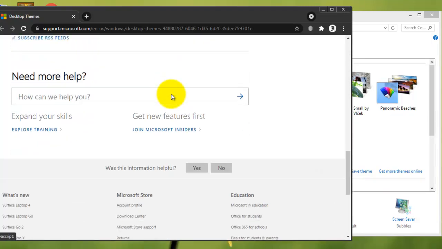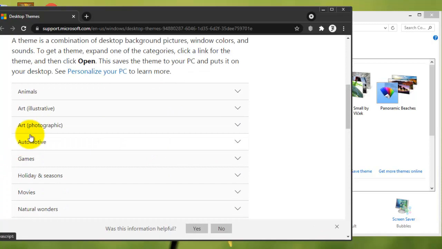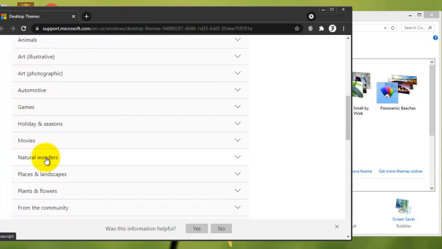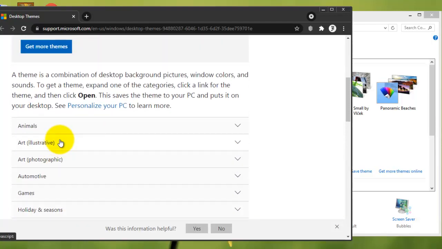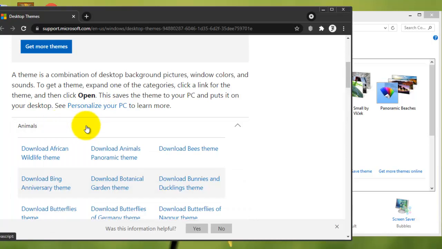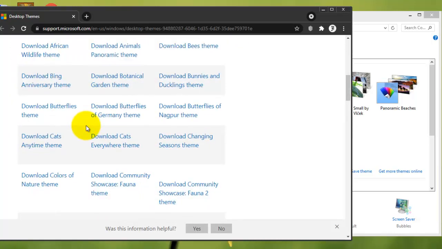So let's see one. Let's download the theme.